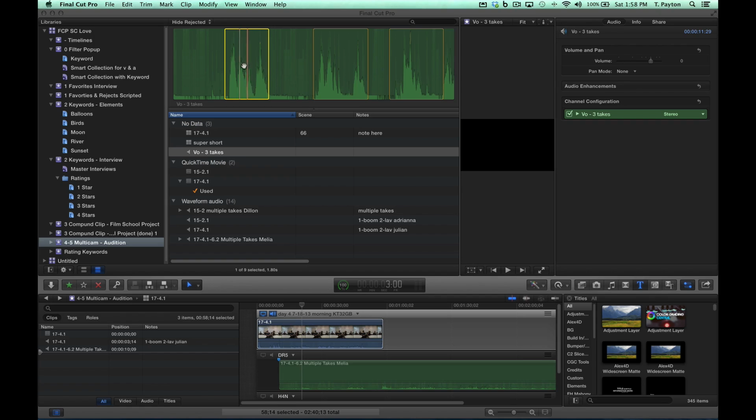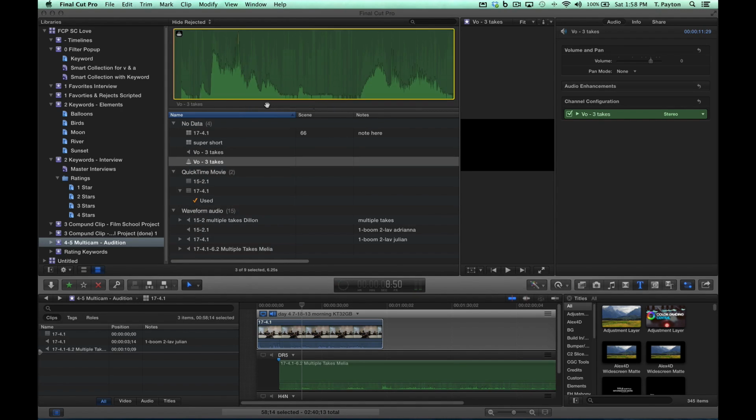Okay, so here's a little voiceover that I think I said George Winston 3 times for some reason. I think there was a CD laying around and I just started doing that. So I've got 3 takes here. So I can select these 3. I'm using Command key to select it. And now what I can do is I can make an audition that now contains those 3 takes.